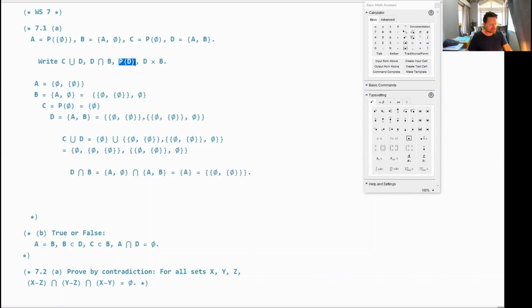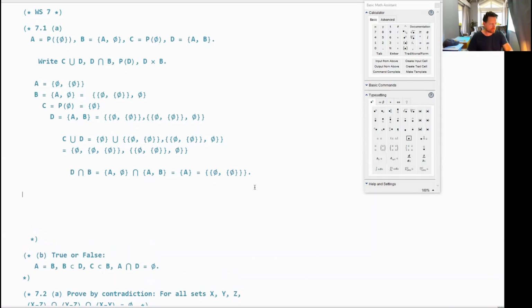All right, now what are we up to? The power set of D. Okay, so the power set of D is the set of all subsets. Okay, but we want to look at that as the power set of the set that contains the set A and the set B, so that we don't have to write everything out. Okay, so we have a set. Now we always have the empty set in the power set.